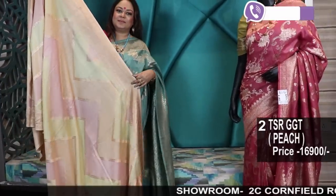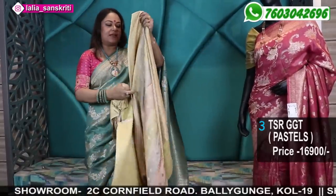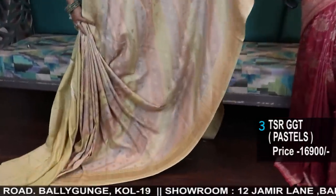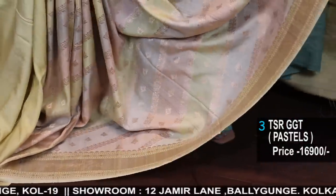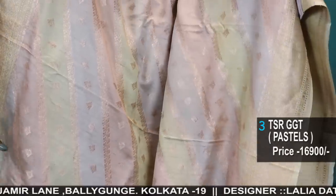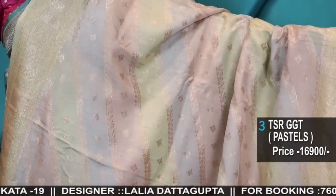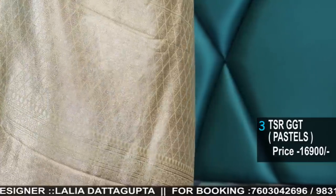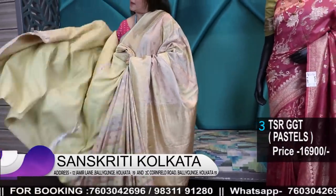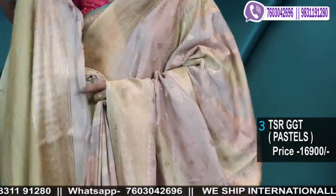You will love the episode — I'll show you very exclusive Tasar Georgettes today, totally new designs compared to what I showed previously. It's worth the wait. This next design is in diagonal stripe weave with bhuta all over. The color chart features pastels with earthy tones, and here comes the pallu. The blouse piece is a lemonish color, and all blouse pieces come with a zari woven border. Made in India with love.